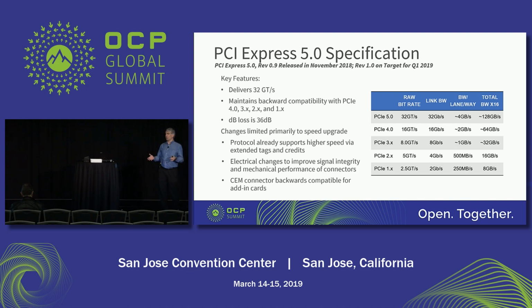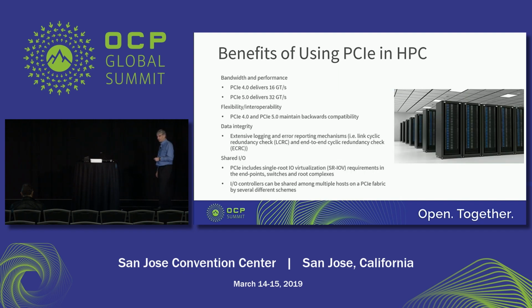Again, if you look at the OCP project, it's that kind of backwards compatibility that makes PCI Express attractive, because you don't have to tear up your whole infrastructure every time somebody comes out with a new widget. Oh, look, I've got a slide on the benefits of using PCIe and HPC. All right, what didn't I already tell you? We talked about speed, we talked about backwards compatibility.